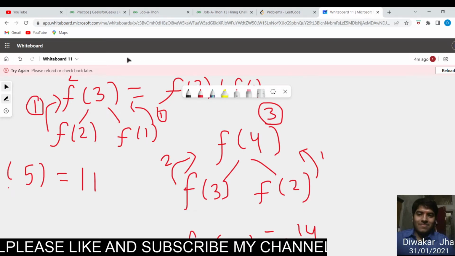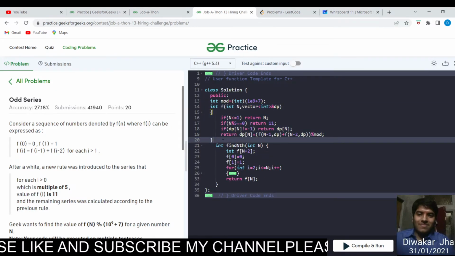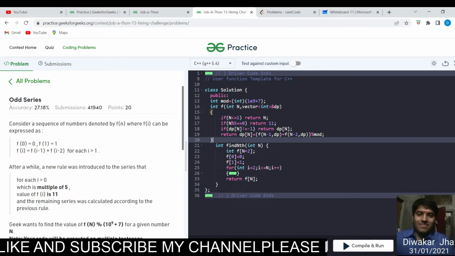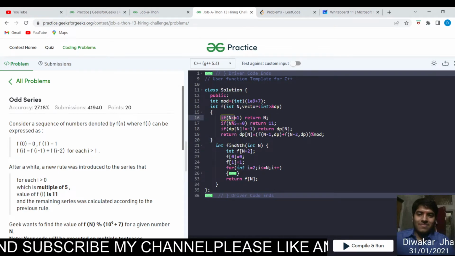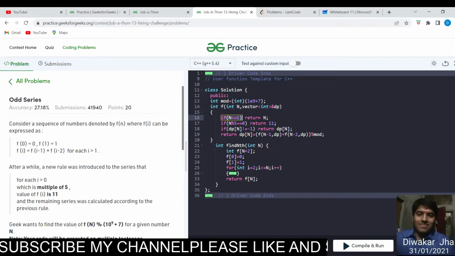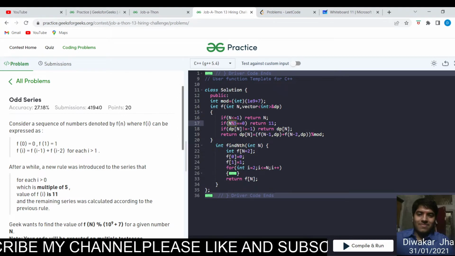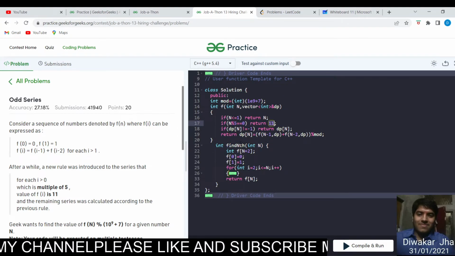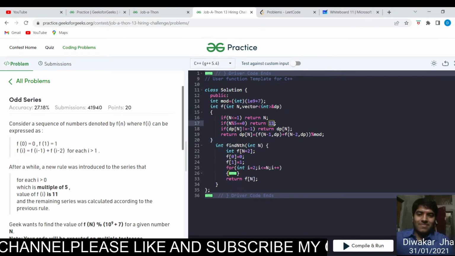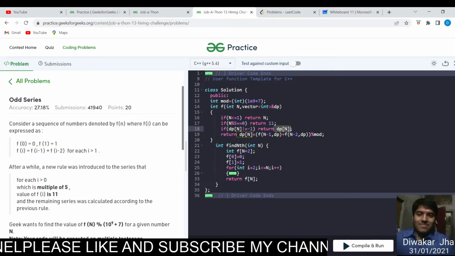So in an effective manner, you will solve this with the memoization technique. If n is less than or equal to 1, we simply return n. If n is divisible by 5, we simply return 11. Otherwise, if dp of n is not equal to minus 1, we simply return dp of n.